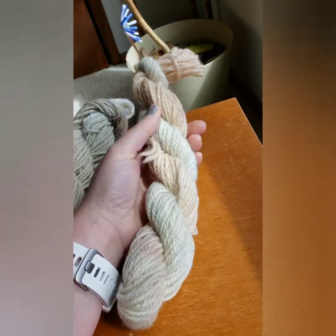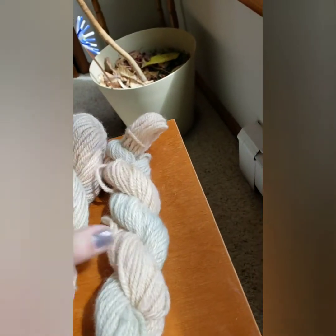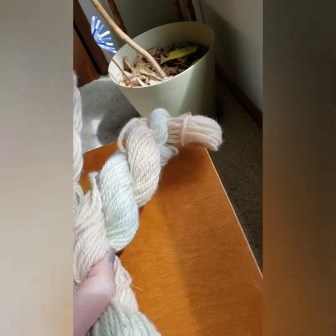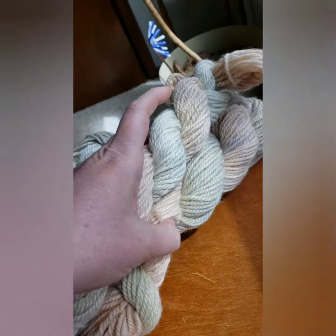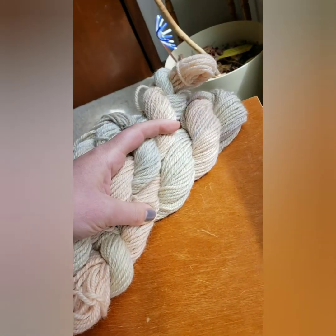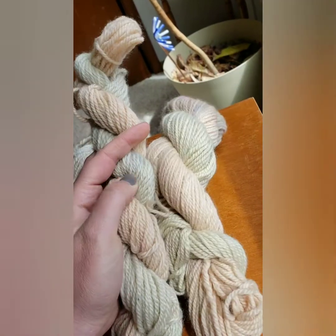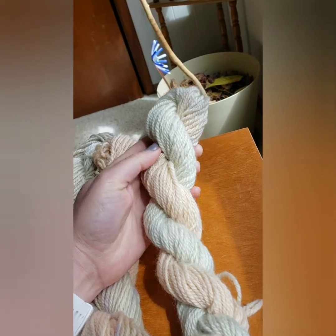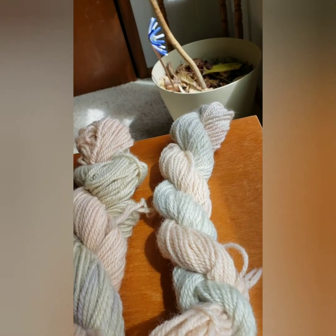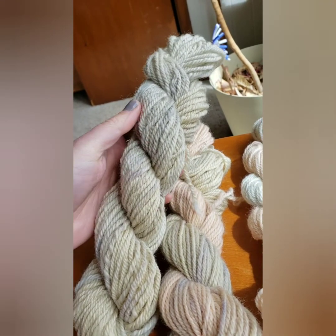And then finally, wait a minute. These look like the same. Yes, this is the cabbage one. When they're next to each other, I don't feel like my camera is really getting that trueness. This one is greener and this one is bluer. I think you're just going to have to take my word on that, because I just don't feel like the color is coming across quite as true. But you can kind of see the difference, it's greener, bluer.